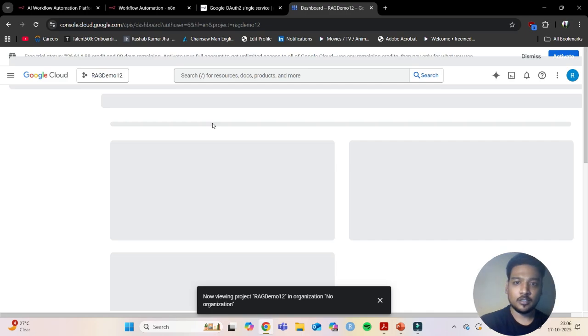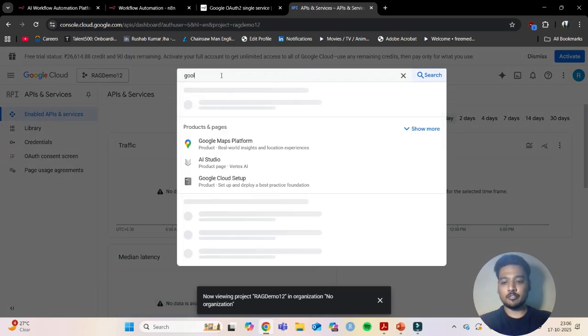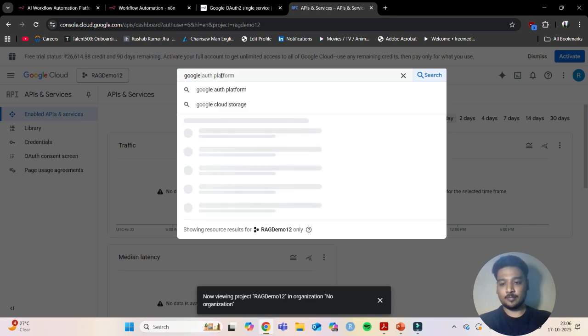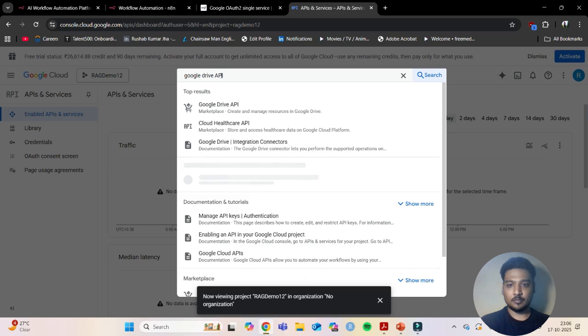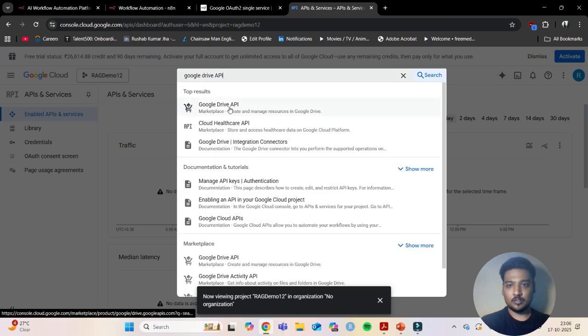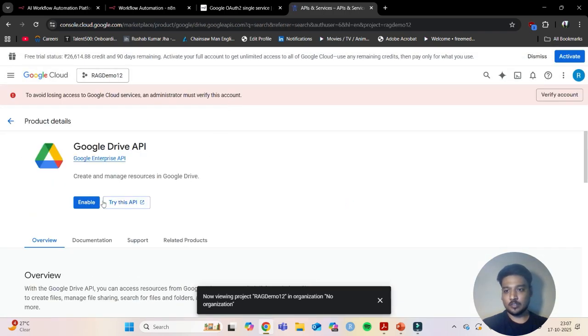From here, what we need to do again is to take the Google Drive API, and once we click here, we need to enable this. It's simple up till here, right? So again, it will take a couple of seconds.